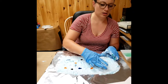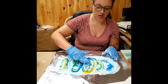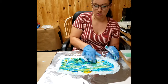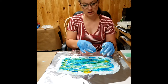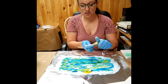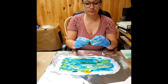And then I'm going to take my glovey hands and sort of mix that all around and swirl it. And then I can go this direction and swirl it more. So the more you mix it, the more the colors are going to blend together. So if you feel like you overmixed it, you can add a little bit more color, but you don't want to do too much because you can see the colors are already really bright.